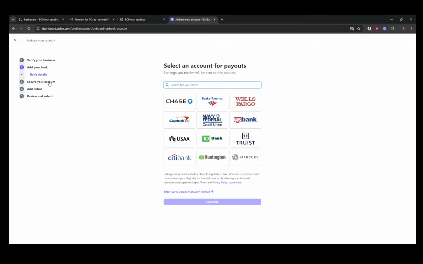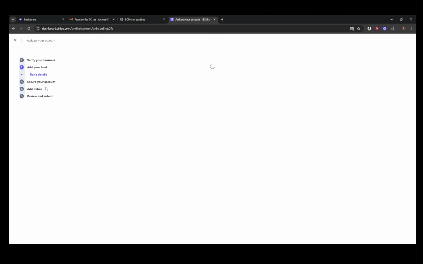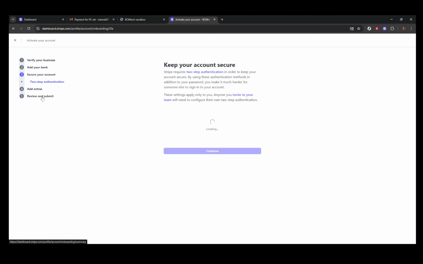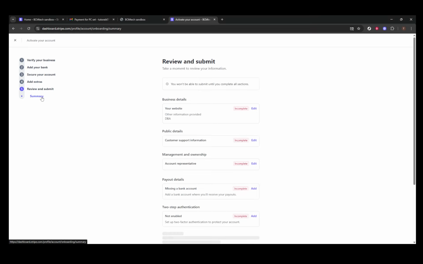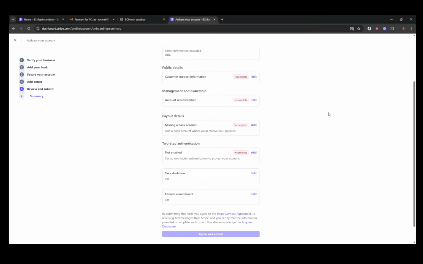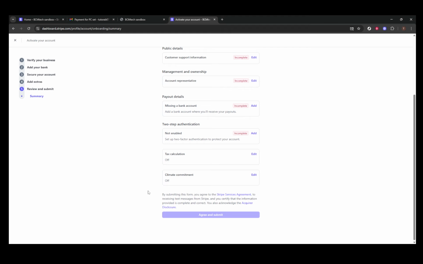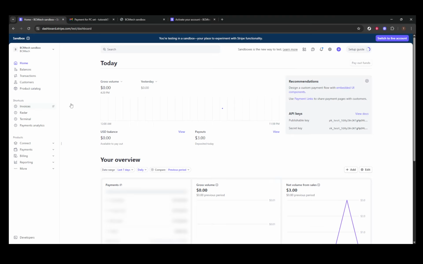Before you finalize everything, take a moment to carefully review all the details you've entered. This step is critical in avoiding delays in account activation and future transactions. Once you're satisfied everything is correct, agree to Stripe's terms and click the Activate Payments button. Generally, verification should wrap up within 24 hours, and you'll be all set to start accepting payments. And there you have it, a complete guide to setting up your Stripe account.